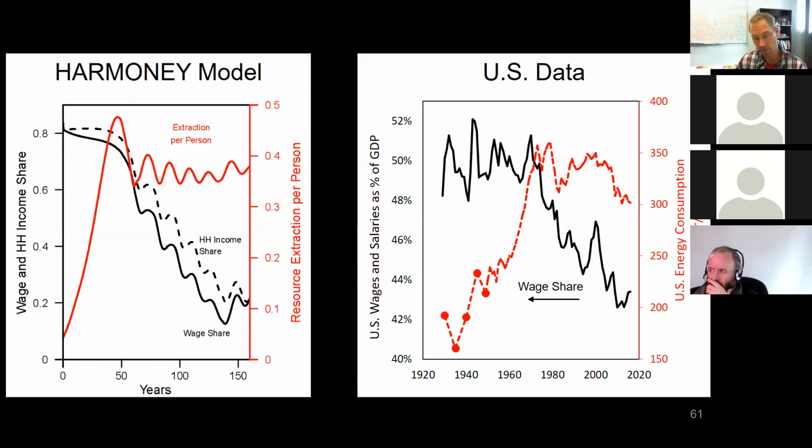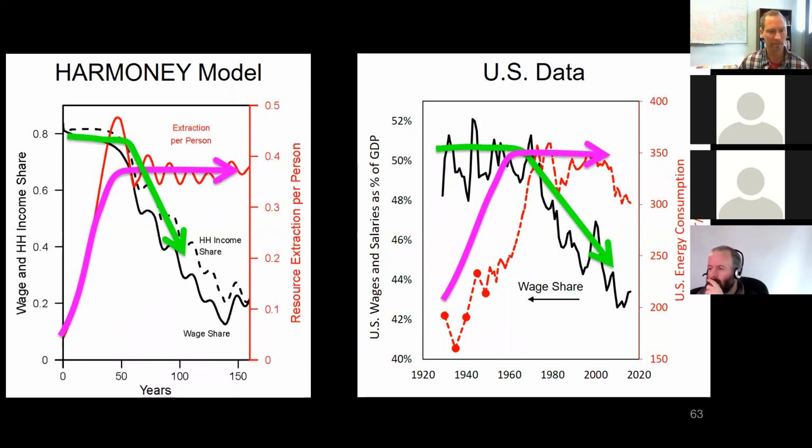I showed the chart on the right at the beginning of the presentation, where the black line is the wages and salaries as a fraction of GDP. The red dashed line on the right is energy consumption per person. The left chart is from the model, this high investment case scenario. The black lines represent wage share and another household income share, which could include the interest payments in this model. And then the red line is extraction of nature per person. So what's the point? They both have a roughly flat situation before extraction per person peaks and then declines afterwards in terms of the wage share. And of course, the resource extraction has a time where per person it is increasing and then it goes flat. So this is qualitatively exactly the same in my mind.